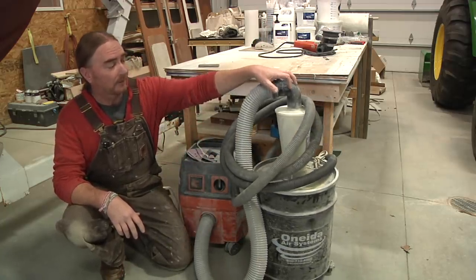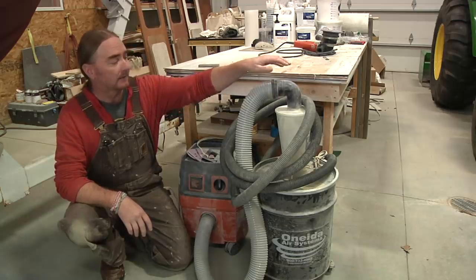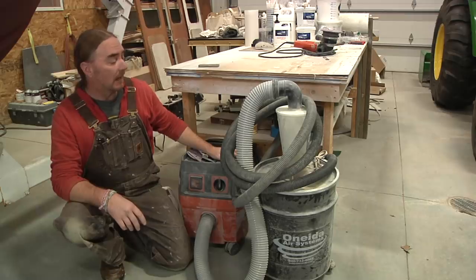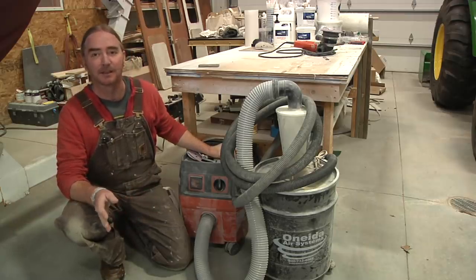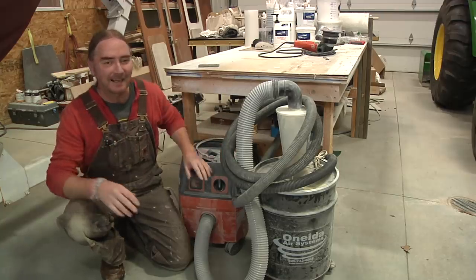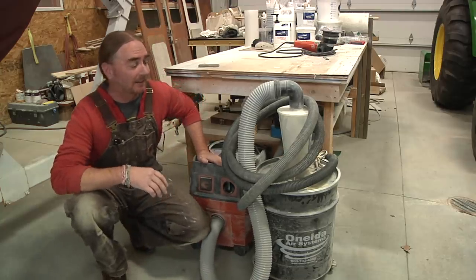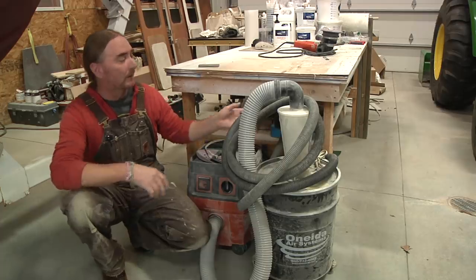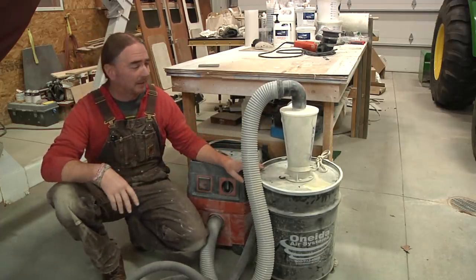Now, this was something that I just added to the arsenal here about three, four years ago. It's made by Oneida Air Systems, but it's their Dust Deputy. And I will say, initially it just sounded like such a gimmick. I looked at this thing for 2 years before I'm like, all right, I'll give it a shot. Because, I mean, it's not cheap. I want to say this can with the separator here is about $180, give or take.